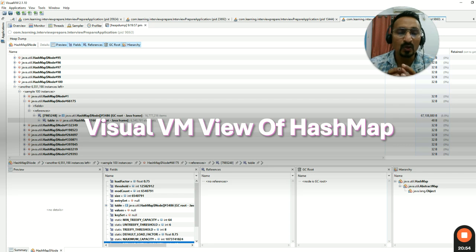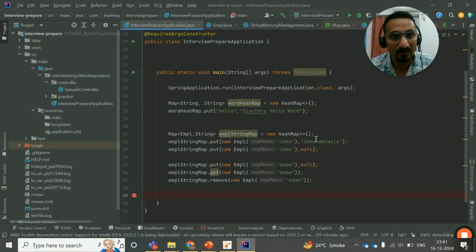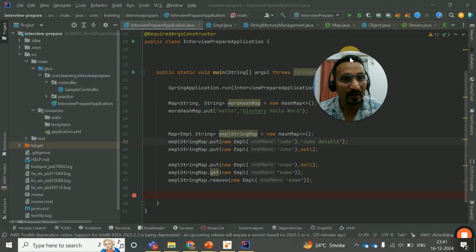Now, in case you want to see the hash map information from your JVM, one of the tools we know is VisualVM. Let me show you. Let me run this code.